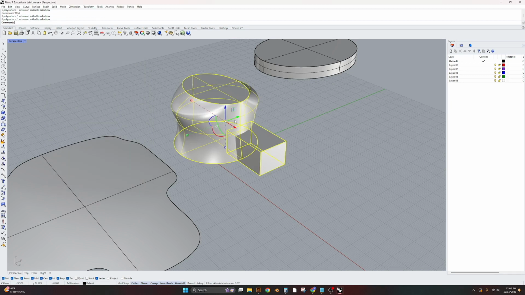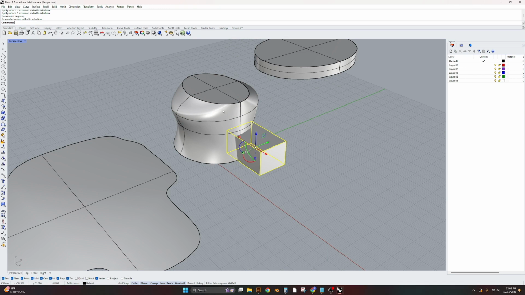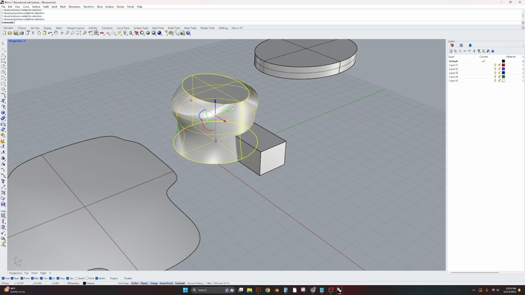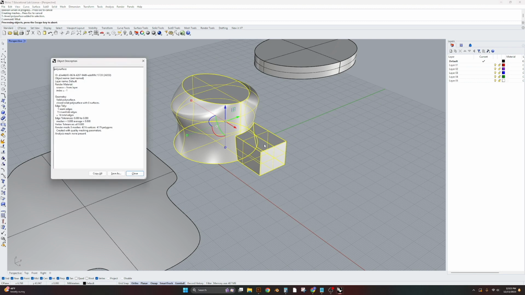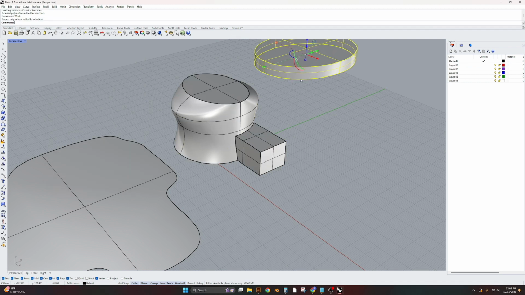I will now try to ungroup them using the ungroup command. I can see now that these are just two solid 3D objects, and unfortunately this will not work for 3D printing. To resolve this, I will be booleaning them together using the boolean union command. Now they are one closed solid polysurface, and I can set it off to the side to export in a second.